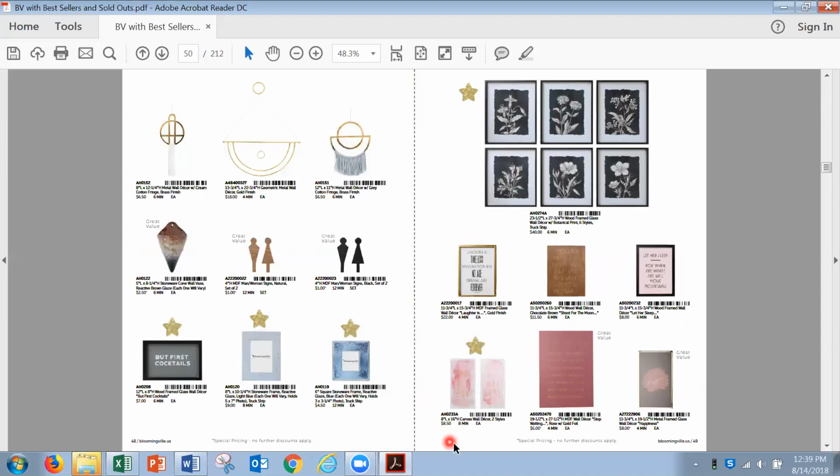Down here, it's kind of hard to see this, but it says Rosé all day and Yes Way Rosé. And if you don't know what rosé is, please come ask me. It's a new hot thing out in the marketplace. It's a type of wine, and frosés are all the craze as well, where you actually freeze rosé in the ice cube trays. So don't forget to mention that, especially for your holiday open houses.